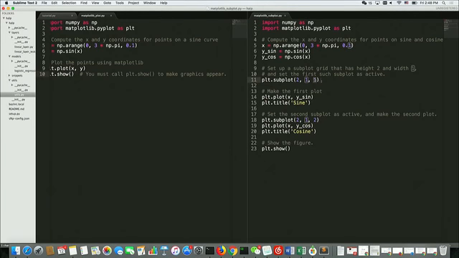So in our example here, we will first specify that we want to plot in the first position in this combined plot. And we will use the plot function to plot the sine curve. And we will put a title sine to this first plot.